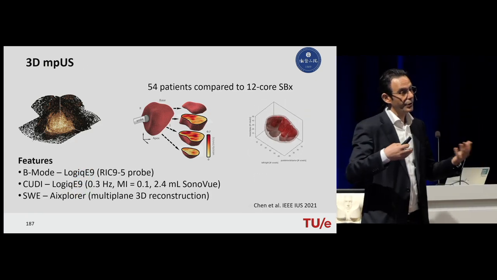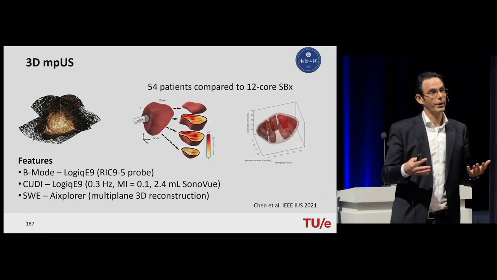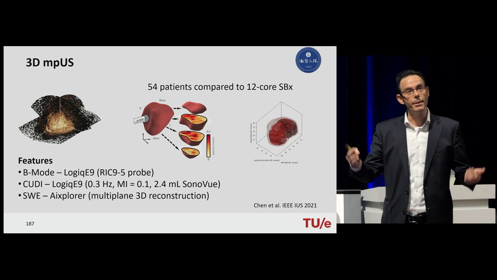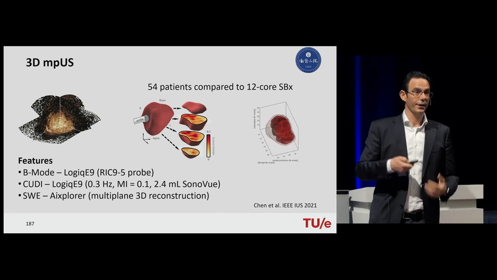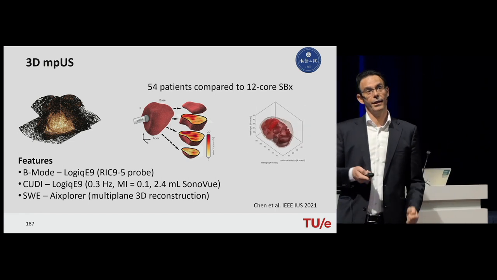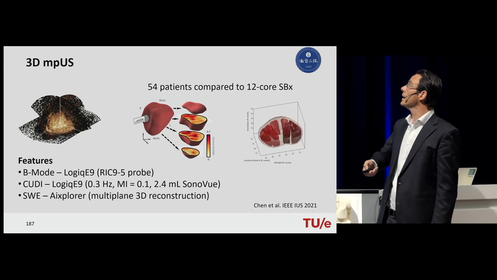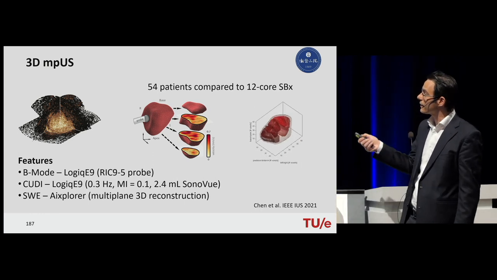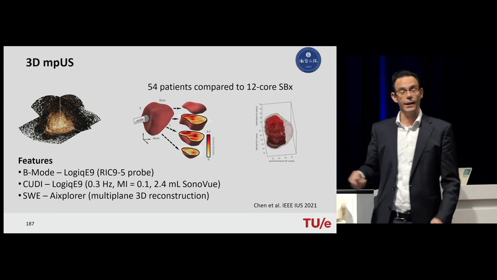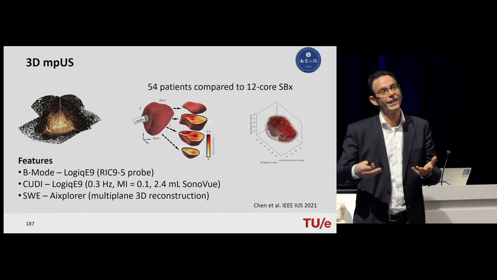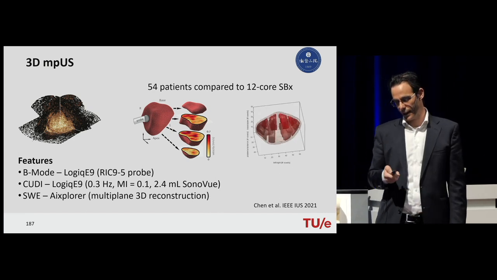The next step was to develop in the direction of a full multiparametric ultrasound approach, where we also included B-mode and elastographic information. And this was done, again, in collaboration with a second affiliated hospital at Zhejiang University. You see here the results. Here you see the approach, basically based on the B-mode features and the elastographic features. We had to use two different scanners at that time. Now it's all being implemented in the same scanner, in fact.